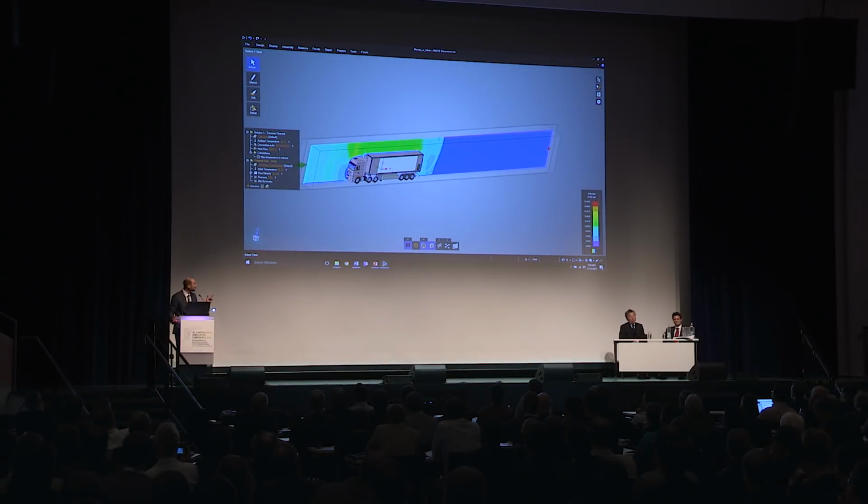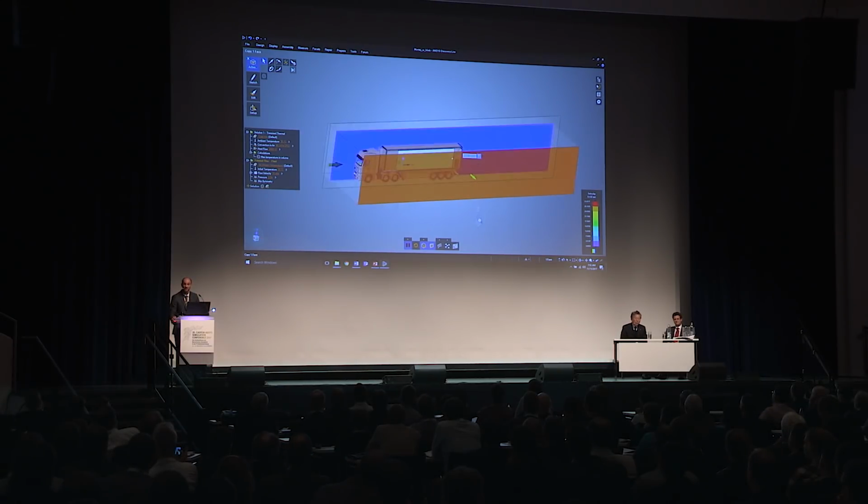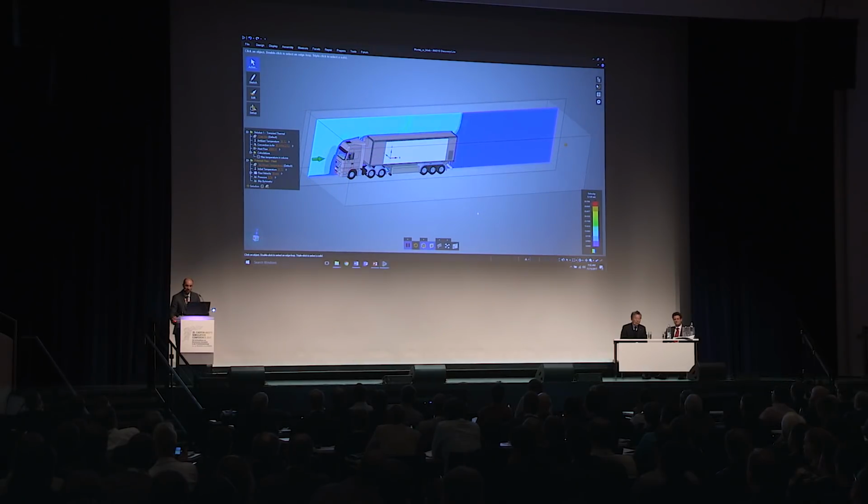Now, you'll notice we automatically pick a size and a volume for this wind tunnel, but if you don't like it, as a designer, we are under the philosophy that we want to make it possible for you to change things. Everything should be interactive, not just the physics, but also the setup and the definition. So let's make this a little bit shorter. And as a last thing, let's make it wider, so we have a little more space in here. You'll see in just a second why I'm going to do that.